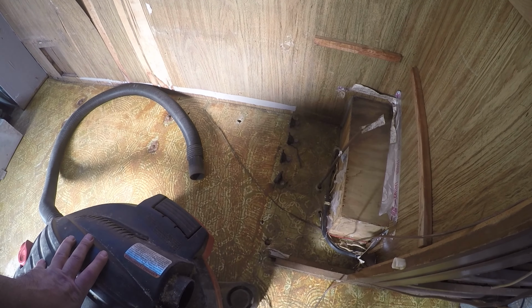All right, I think that's gonna be it for this one. Just a little quick one. It's garbage day tomorrow, so I'm taking everything out, two garbage cans at a time, so I had to load up my garbage cans today. So got that done, and we'll keep going with it.